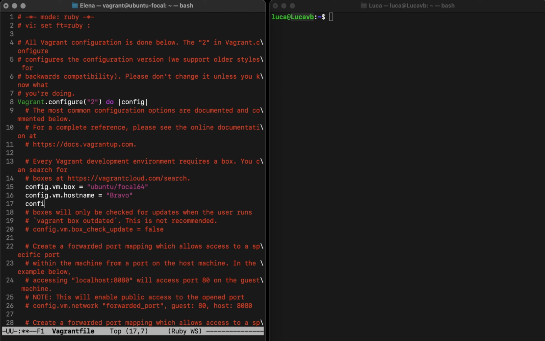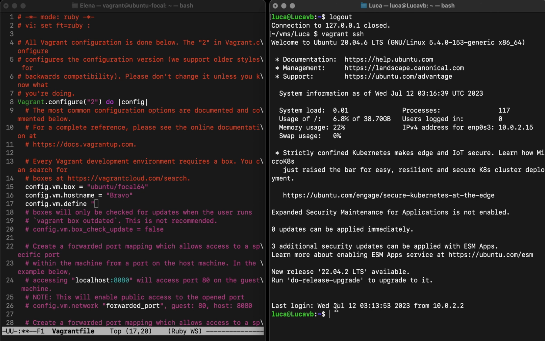The next thing you want to do is to set the name of your machine itself. If I try to log out of this machine and SSH again, oh sorry, no, I log out and I do the vagrant halt. The vagrant halt is to shut down the machine.